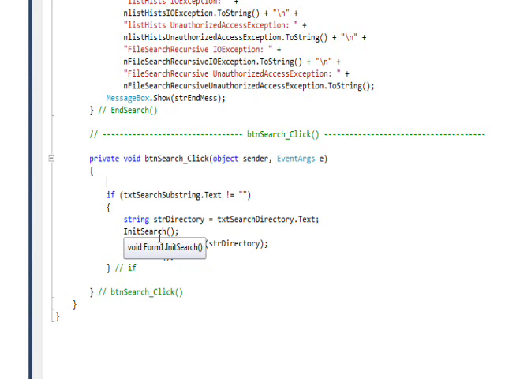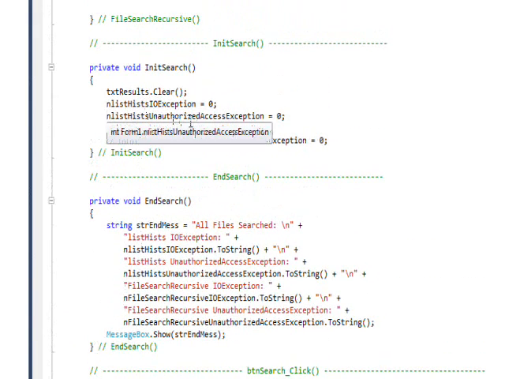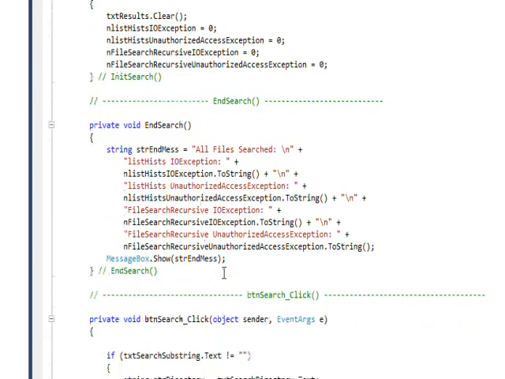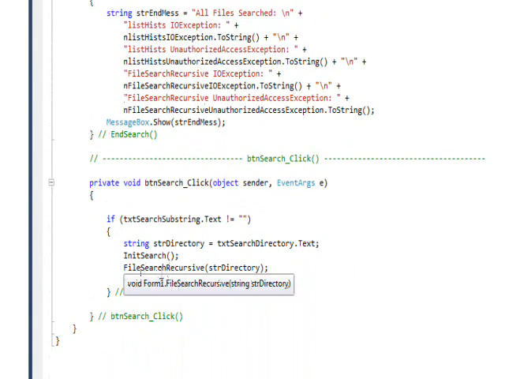And then we call a function called a init search. And a init search clears out the results box and sets a series of exception counts to 0. And I'll discuss these in a minute. And then it does a file search recursive with the directory that we specified.